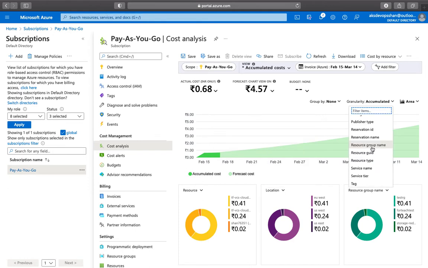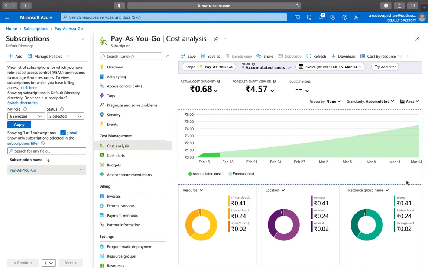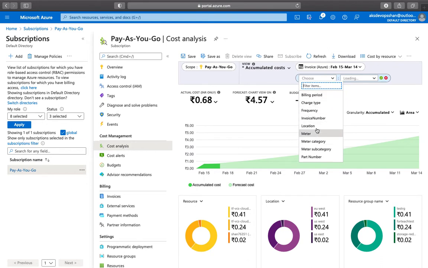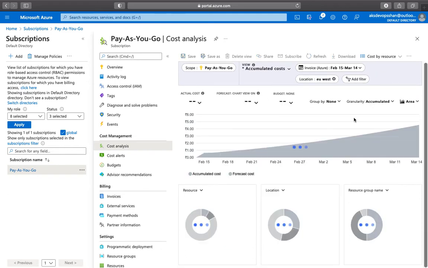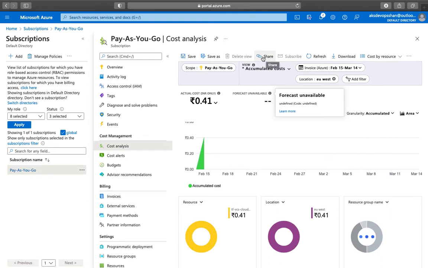You could also filter using the resource group, and that's the default way of getting all the resources' costing. You could also set a budget, and you could always download the costing and filter probably based on location. Based on all your locations, you might have different resources in different locations. So based on West US, East US, or India region, you can drill down the costing, and then you can probably download or share it amongst your users also.